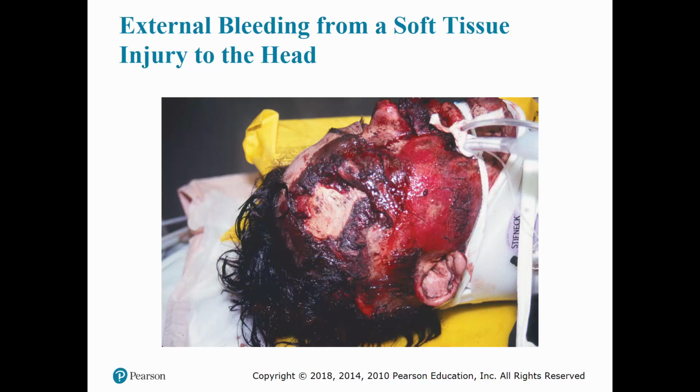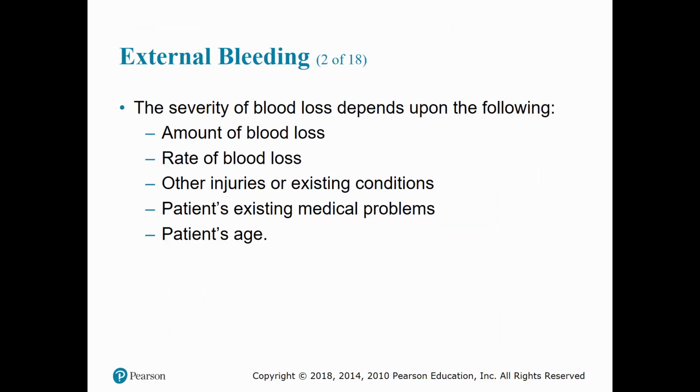Bleeding from soft tissue injuries may look disproportionate from the extent of the injury. For example, relatively superficial injuries to the scalp can bleed a considerable amount because of how vascular the scalp is. The severity of the bleeding relative to the amount of blood lost depends on the patient. A 500 milliliter blood loss might not be as severe in a large patient as it would be in a child or small adult. An adult patient has 70 milliliters per kilogram of blood volume.